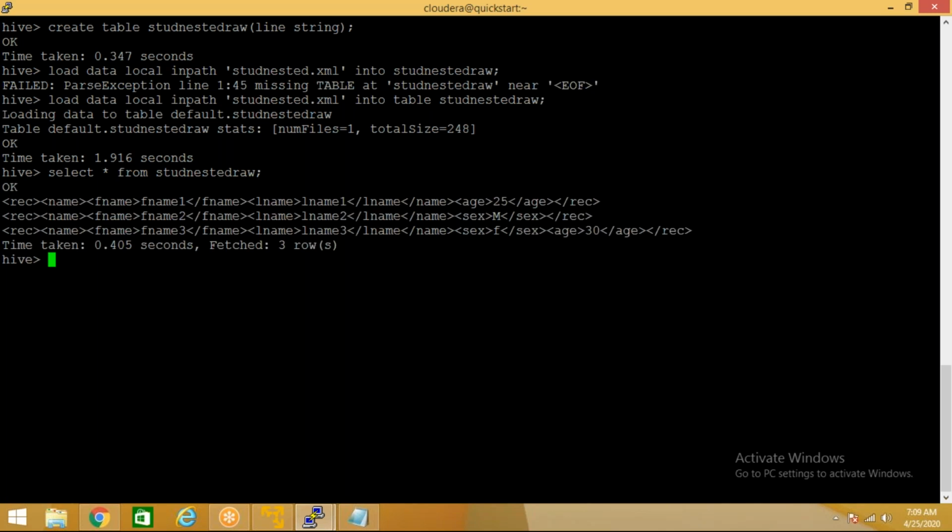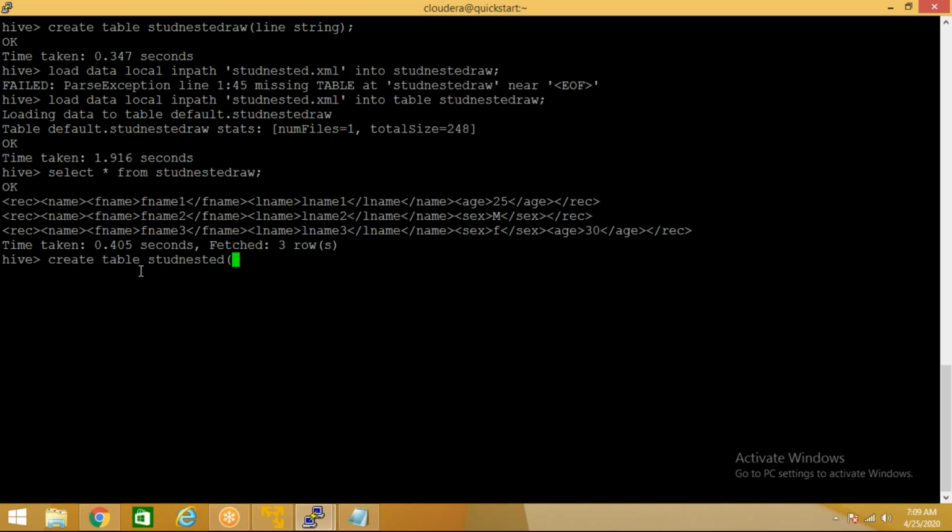Okay, now you got this data. Now let's write, we'll create a table for first name, last name, age, sex, all of this. Create table, once I want to process this data from this nested raw and put it into the table. Okay, create table stood nested.